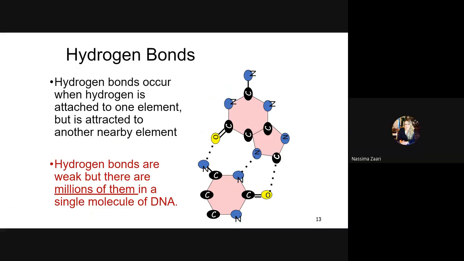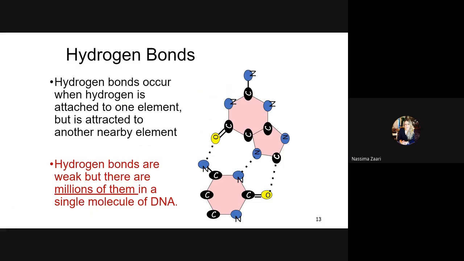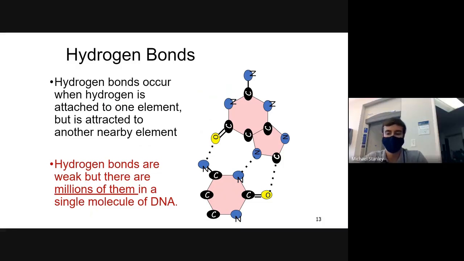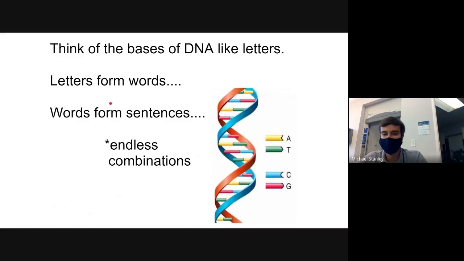And also, we don't have to know those words like TAC to have purple hair. We don't have to know that stuff. That was just a really basic example of how DNA works. This was just something that I made up. It's not real for anything that we know of, at least.